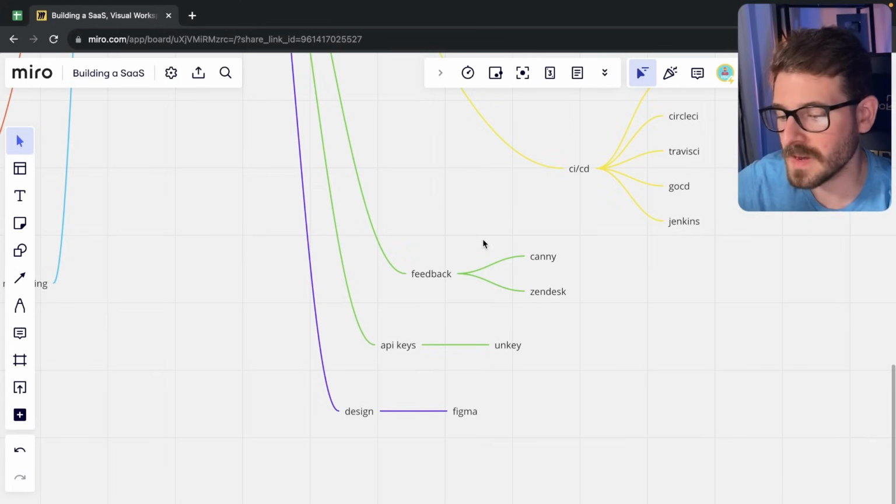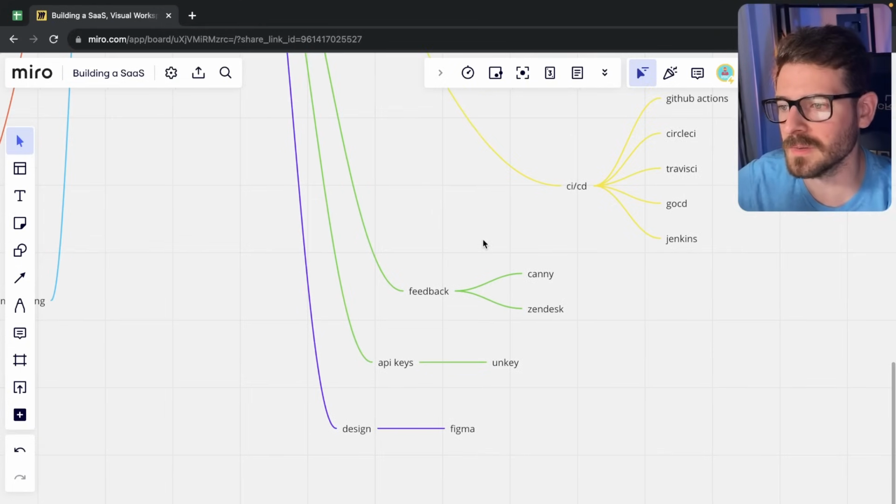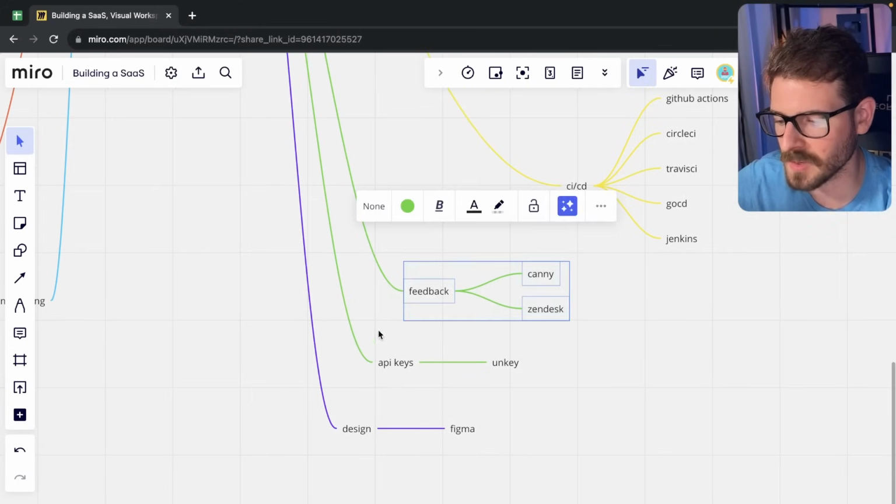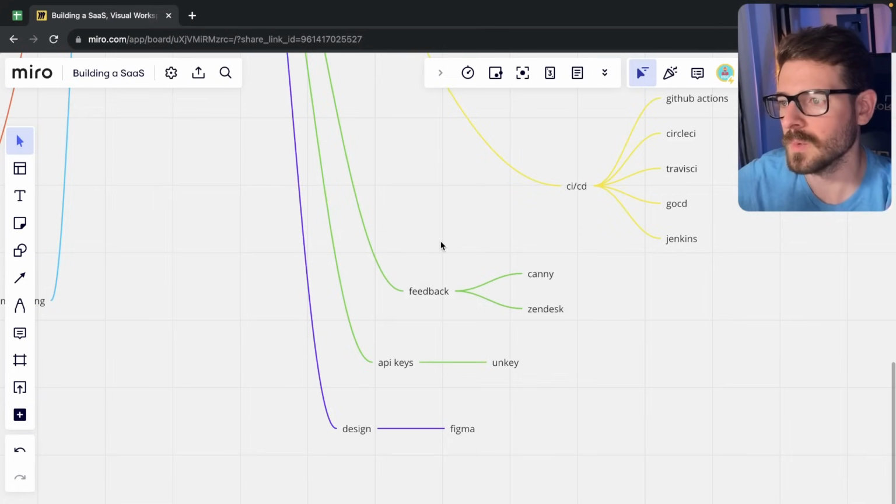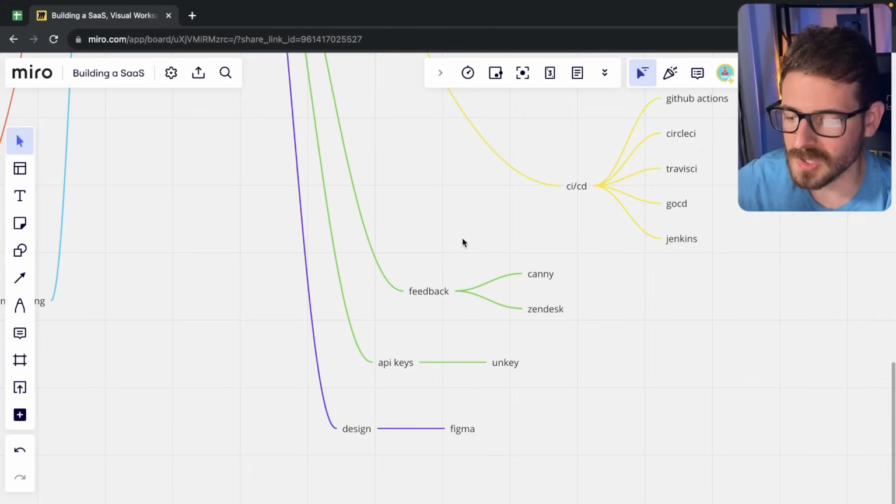We have feedback. So as your users run into bugs, actually this is more of a critical thing. I wish I had covered that earlier. When your users hit bugs, a lot of them aren't going to reach out to you. They're not going to tell you something's going wrong. But if someone's actually blocked and your service is super important and they have to get stuff done, they need a way to reach out to you and tell you, hey, I can't log in. So there's services out there.